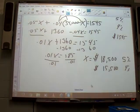I don't know if it was the first or the second week of school, they were doing mixture problems in the college algebra class. So when they ran into a problem on any of their homework, they immediately run in here for me to bail them out. And they get mad at me because they brought this mixture problem in here, and I looked at it and said, write it down for me so I can work on it and come back later. They wanted the answer right then, and my brain doesn't work that way on mixture problems. So the reason I'm telling you that is because just because it's more difficult to me doesn't mean I don't have to do them. It means I got to think a little bit, which you sometimes are going to have to think a little bit.